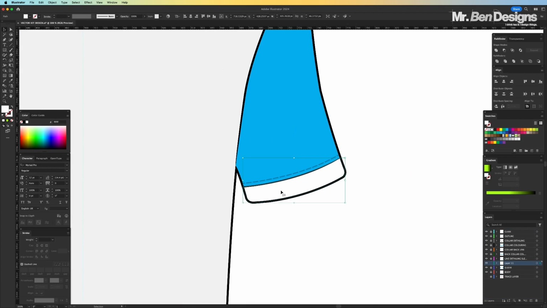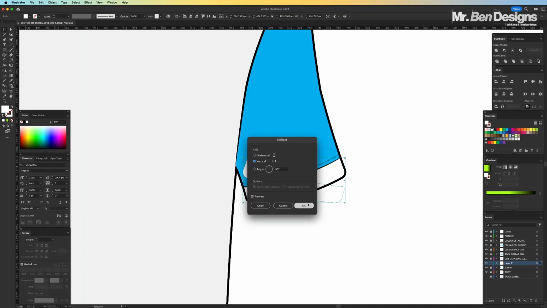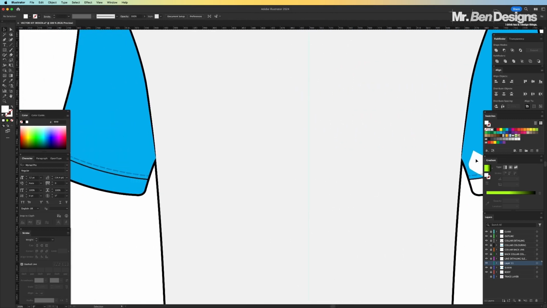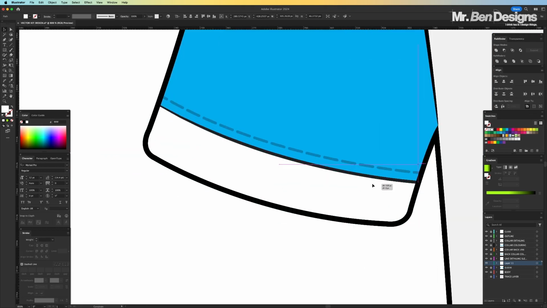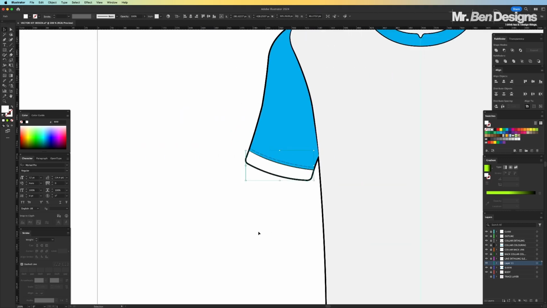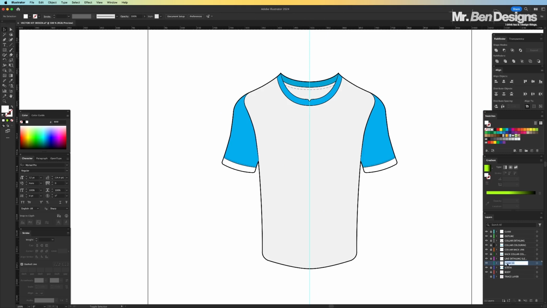And then we're going to duplicate this layer: Command C, Command F, Object, Transform, Reflect. I'm going to hold Shift and drag that object over to the other side within the bounding box. Zoom in and you can see the layer, and obviously it's within the outline that we drew earlier. And we're going to rename this to Cuffs. Okay, so you've basically got all your elements now for the shirt, and you can either leave it there or you can start to add some shading.